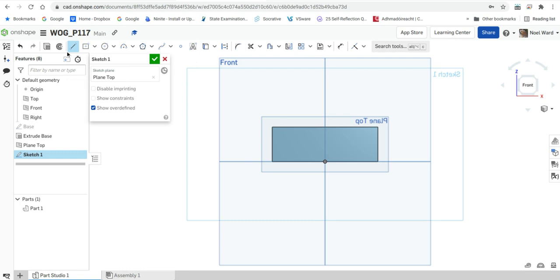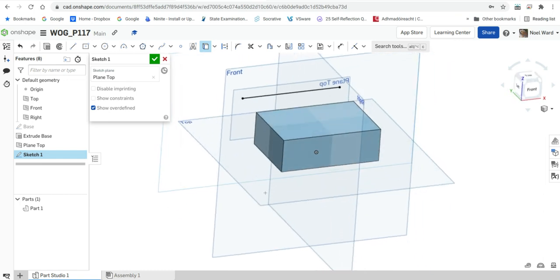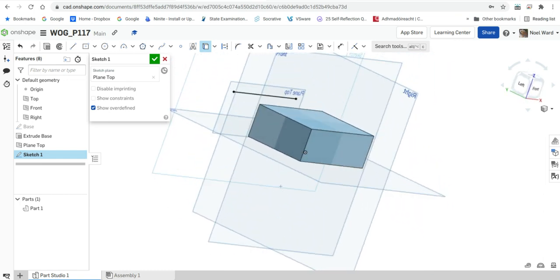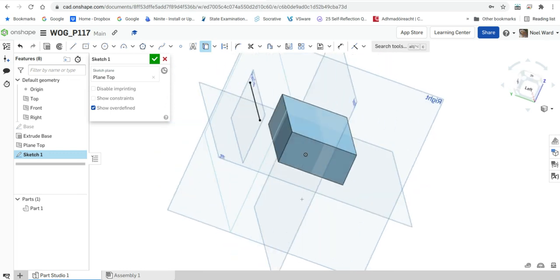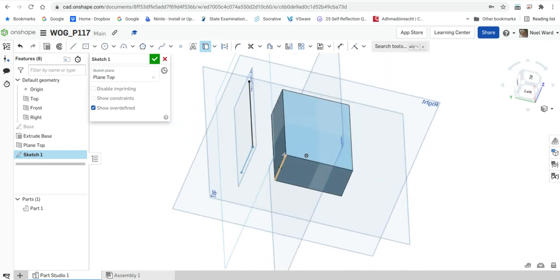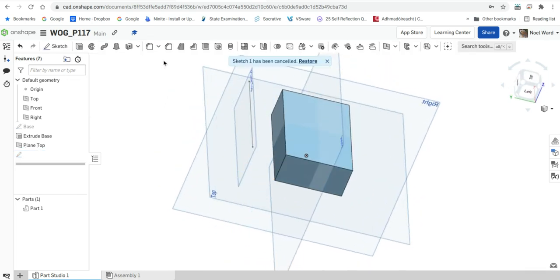Actually I can't pick the line. What I'll do here is I'll see that use project that's up here. Use project and convert. I'll take that line there that's on the top of it. I'll click that, and you'll see what's happening there. Oh no, I have to get rid of that plane. That plane's no good to me because I want the plane actually coincident with that there. So I'll just get rid of that sketch.